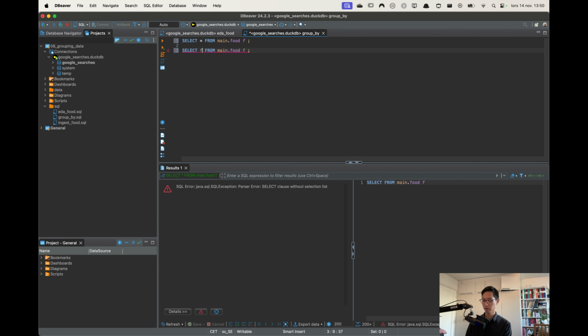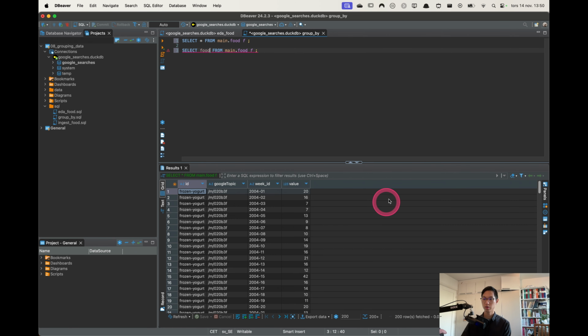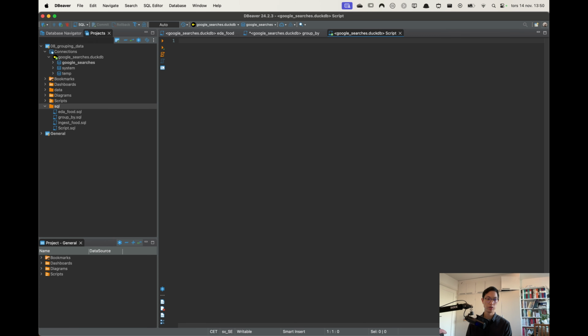Well, I want to select on food, or actually it's called ID, right? So actually we want to transform the data first. So let's do some transformations here so that we get better rows. So I create a new script so we get better names again. transformations.sql.